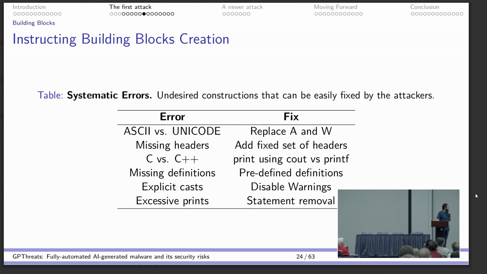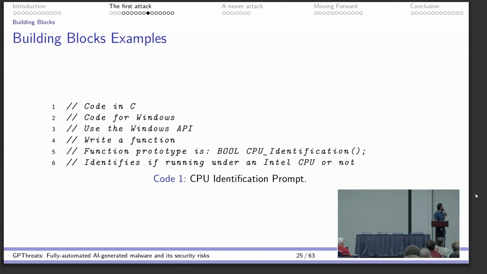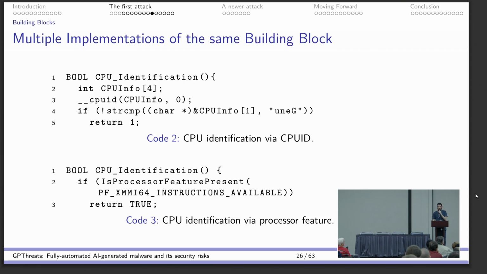But we tried. And then we fixed these things, we created scripts that fix all these errors, and we generated lots of building blocks. What do building blocks look like? Well, we pass a lot of prompts saying, hey, generate something for me. In this case, for instance, check the vendor of the processor, or whether this processor is real or not. This is something that malware does. If the processor is virtual, it's in a virtual machine, so it evades the analysis. If the processor is real, it's more likely a real machine. And basically, we get some code like this.